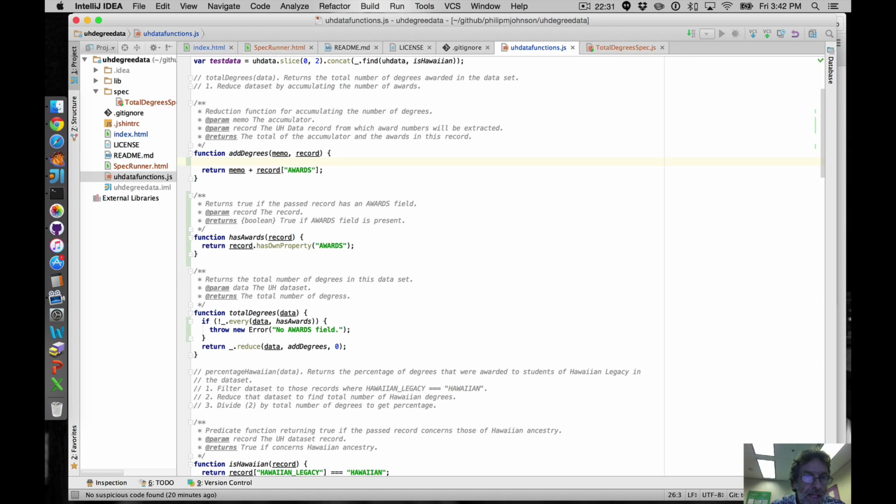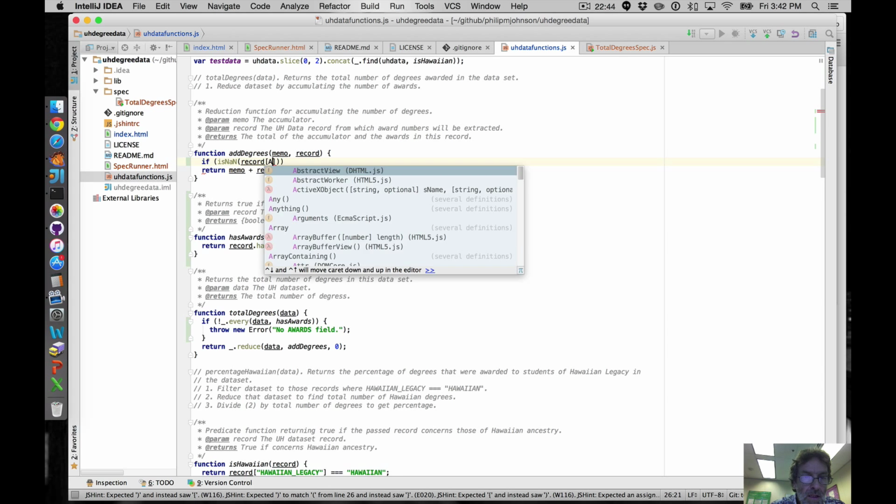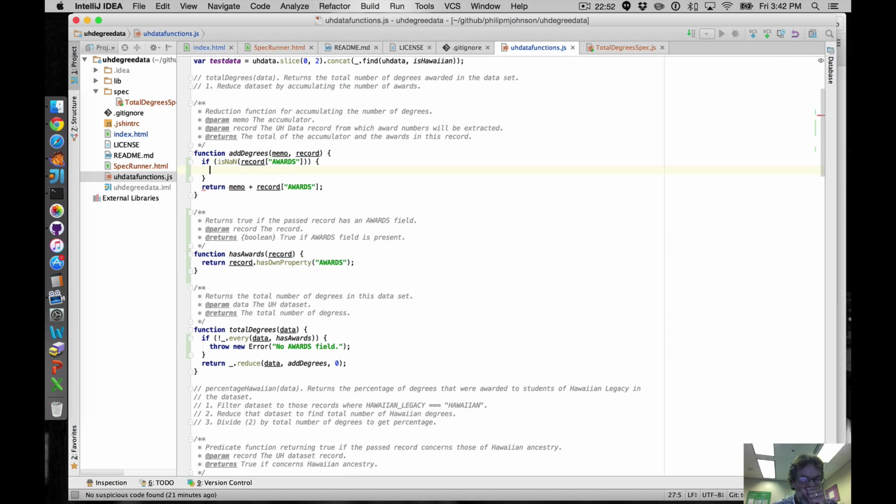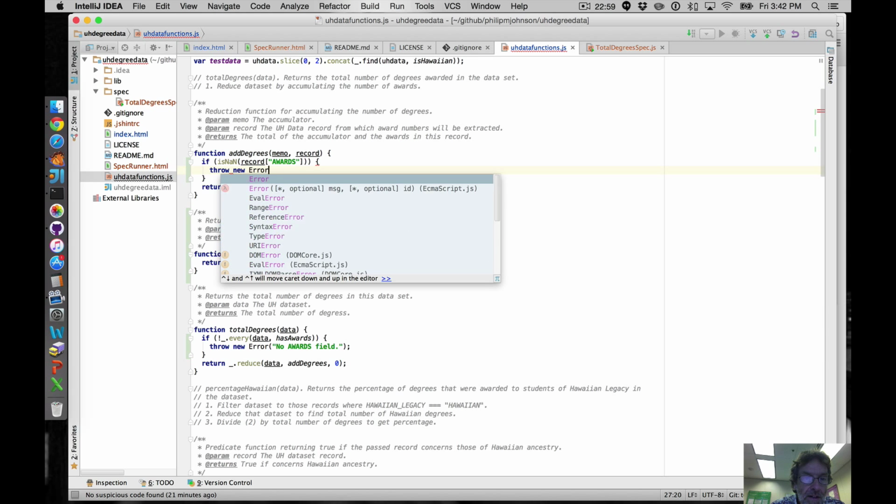And the way we could do that is we could say if isNaN, which is a JavaScript function, record awards. Okay, so if our awards value is not a number, then we want to say throw new Error.